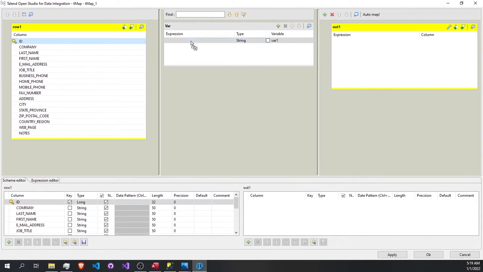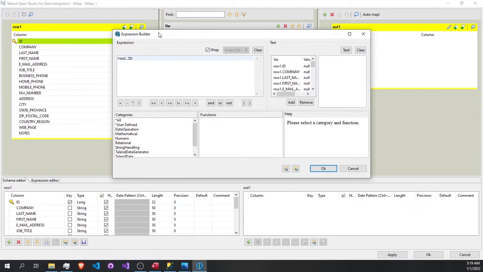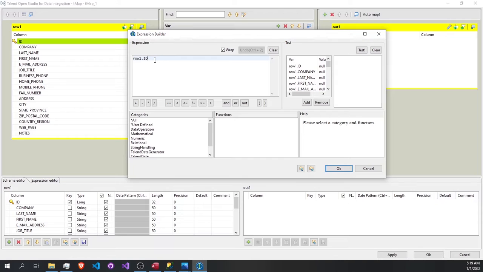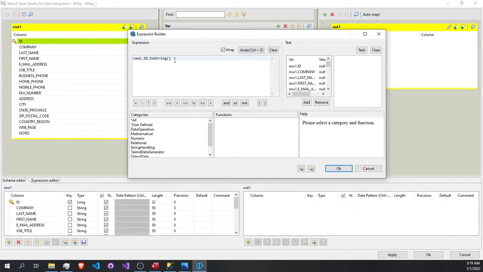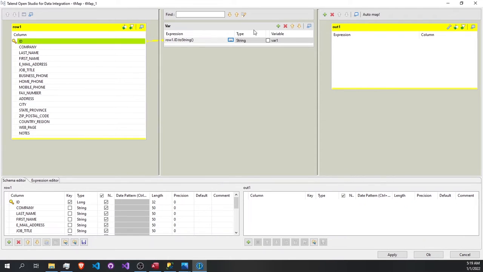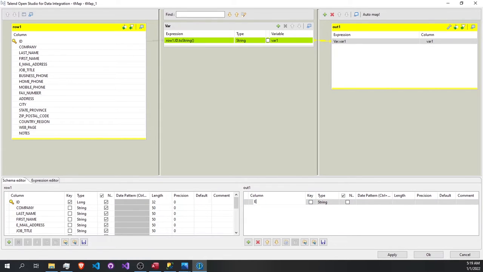Then we drag and drop the variable here, and we click here on the three dots, and we are going to type toString to convert our variable. And we just drag and drop it here in the output one. We can rename it to employee ID.